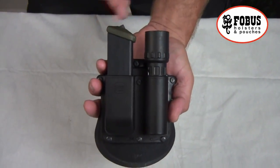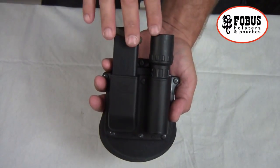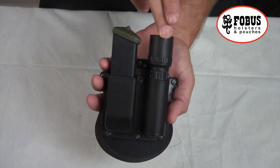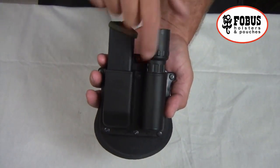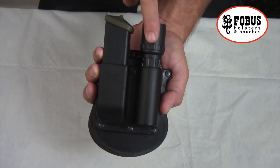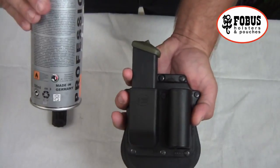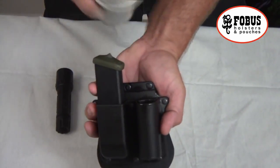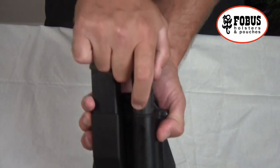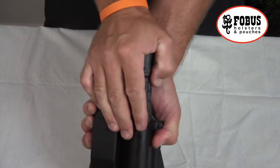As you know, Fobus makes a variety of accessory pouches for different accessories for your weapons. This is a magazine and flashlight pouch, and it's very difficult to draw from because there's such a variety of different types of 1-inch flashlights. So what I can do here is utilize the silicone spray, and with just a light squirt of silicone in there, rub it around a little bit with your finger, and now it's much easier to draw the flashlight from within your Fobus pouch.